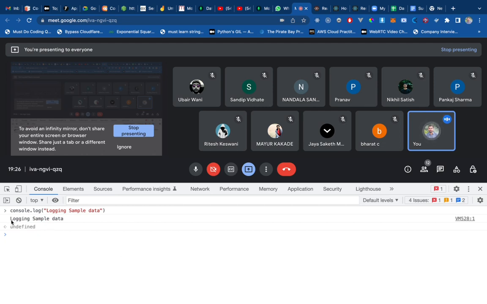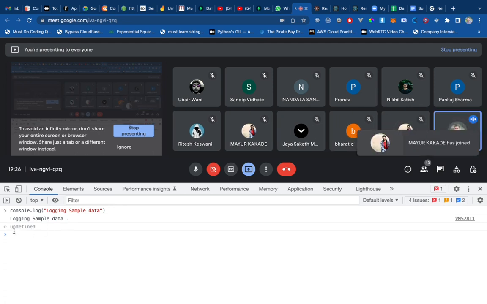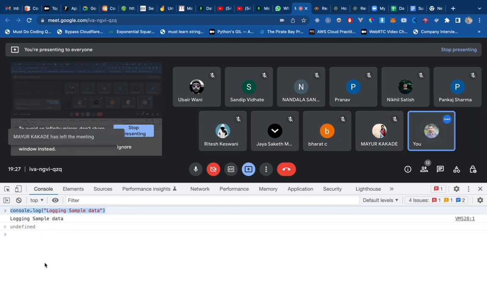The first command we are running in JavaScript. You can see that we have logged a sample data. And there is something called undefined coming in over here. This is our command which we ran. It printed, just similar to system.out.println, and we are getting undefined. This undefined is coming because the return type of .log is undefined. We'll talk about this also.